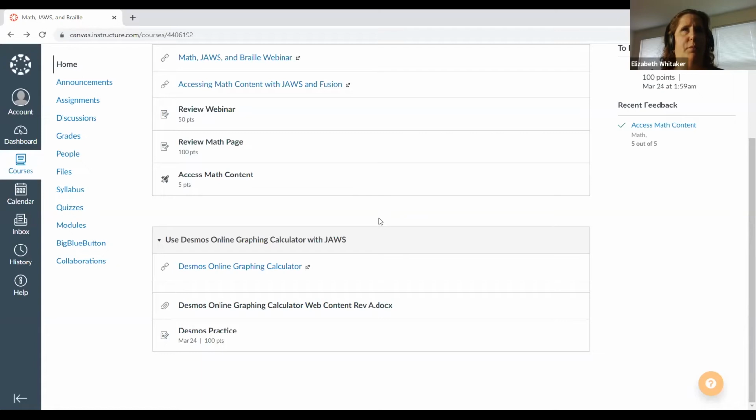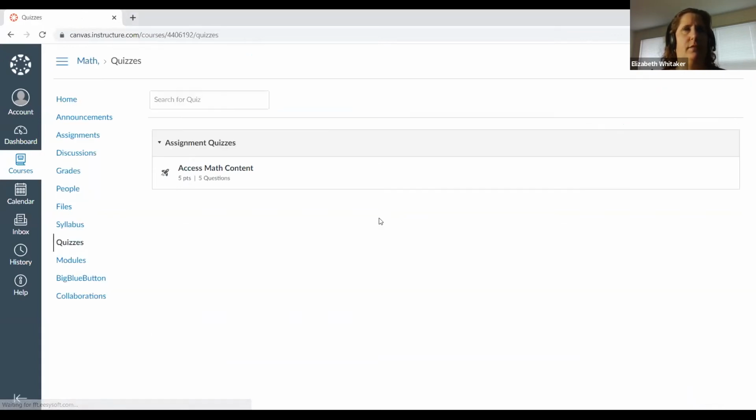So if I go to the top of the page here with Control Home, let's get a list of links with Insert F7. Links list dialog. And I'm going to press Q. Quizzes, 15 of 39. It means that's the 15th link out of 39 links on the page. So I'm going to press enter on quizzes. So there are two ways. You can do it from the module or you can do it from the actual quiz itself.